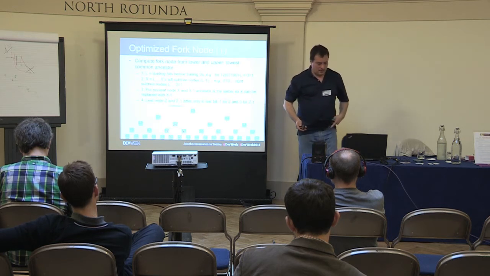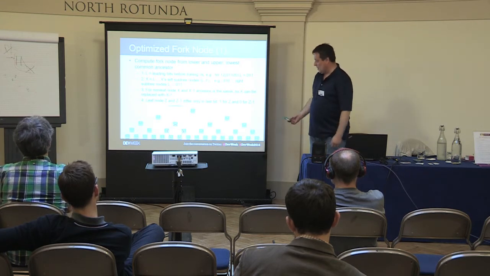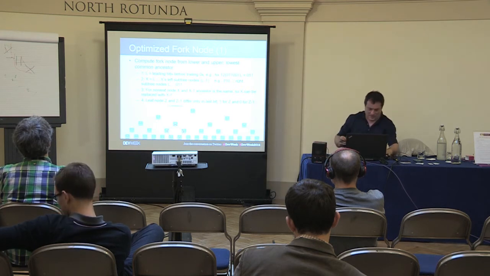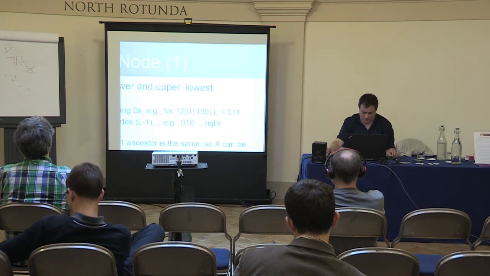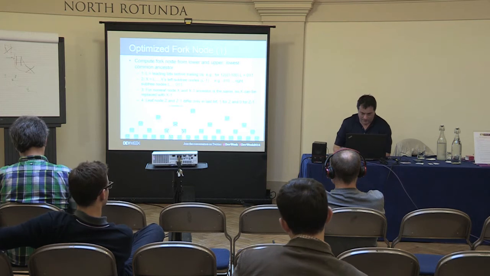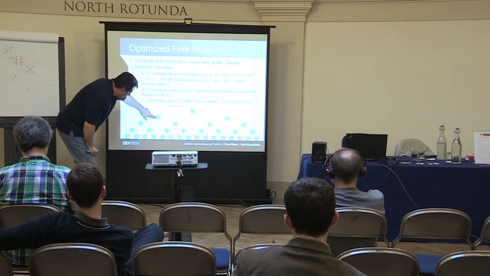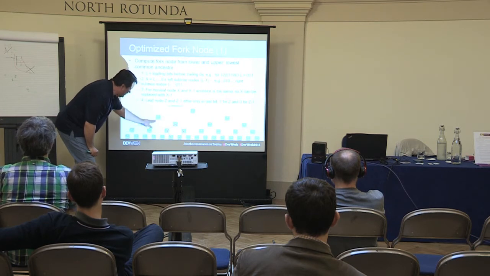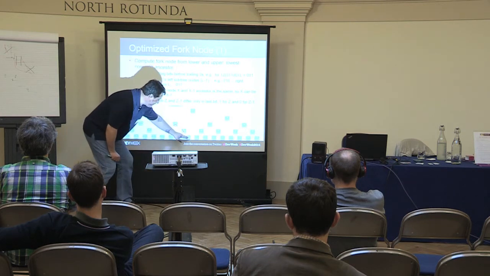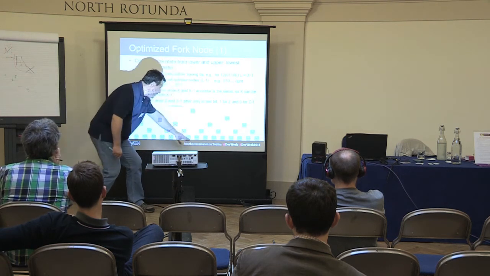Now, this is the work that Laurent Martin made. So he was playing with these bits, and I don't think it even makes sense to go into all of the details. Let me just try to briefly explain the idea. So you see, this fork node, whatever it covers, the leading bits are the same, 0, 1. Everything that it covers has the same leading bits. And this one has leading bits 1, 1.